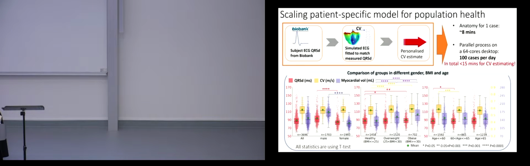We can say women tend to have shorter QRS durations. Is that because their hearts are, on average, smaller, because women are smaller and heart scales with size, or is it because their tissue properties are different? And if your tissue properties are different, then maybe you're going to respond very differently to a drug, whereas if your heart is just a different size, then you're probably going to respond the same to the drug, but it's going to be somehow affected by the heart size. And what we were able to show was that when we looked at inferring the conduction velocity, we saw no difference in the conduction velocity between men and women, and that all of the difference in the ECG could be explained by heart size alone.